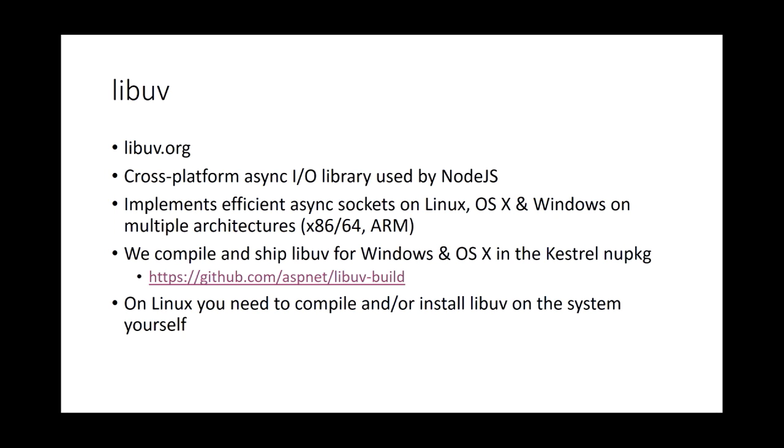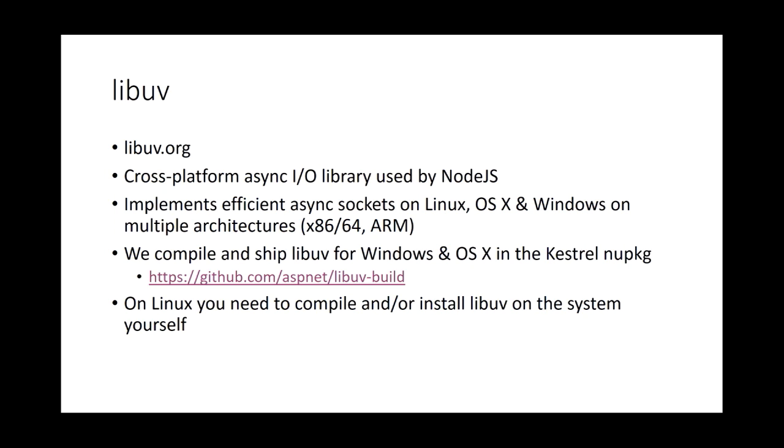In Linux, the intent is that you need to compile libuv yourself and install it where you want to put it on the machine. Apparently, that's just the Linux way of doing things. Or you can use something like apt-get to get a pre-compiled version of libuv and do it that way. Libuv itself doesn't distribute a compiled version of libuv for Linux, which, again, I'm told is pretty normal in the Linux world. I'm not a Linux person, so I'm just going by what other people tell me. But generally, this is not uncommon at all, very similar to things like OpenSSL and those types of things.